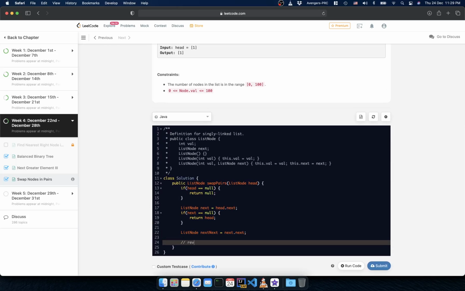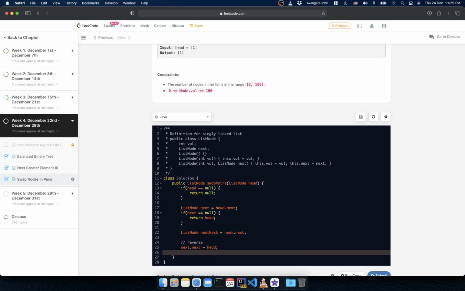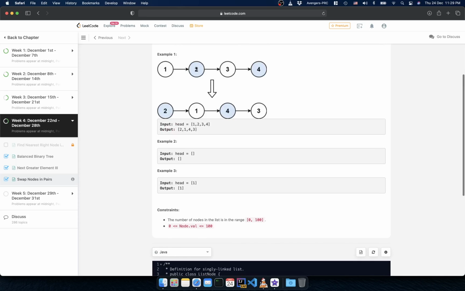Now we will just reverse the nodes. So I'll say next.next is equal to head. I have said that for 2, next is 1, so this pointer I have fixed.